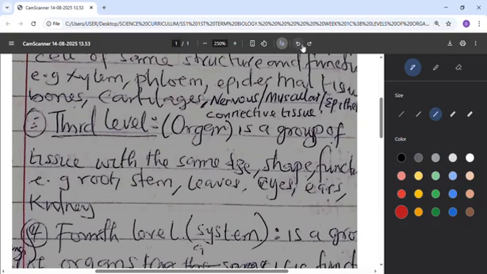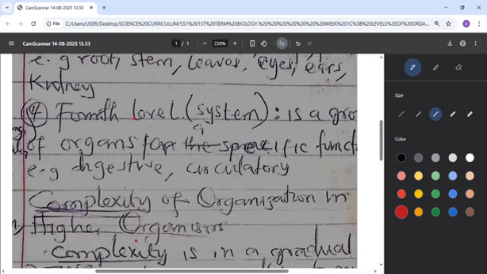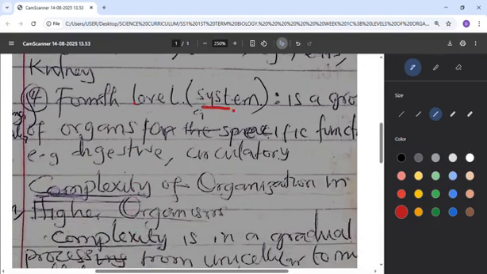That leads us to the fourth level of organization of life. Don't forget, organization of life means they are arranging life, they are putting together to bring about a complex being from the smaller being to a complex one. So the fourth level of organization is the system. What do we have in the system? That's first thing, system is a group of organs. So if you want to remember, always check the previous. So the previous will tell you the definition.